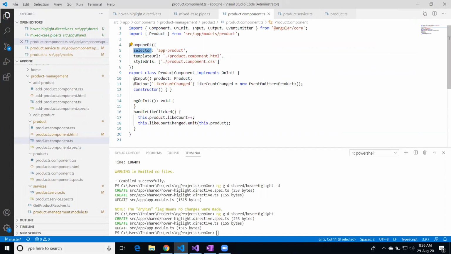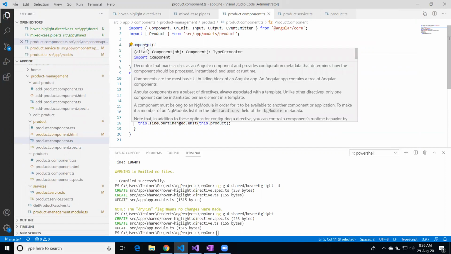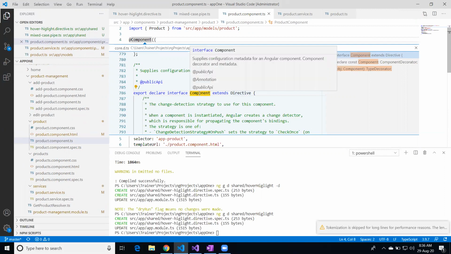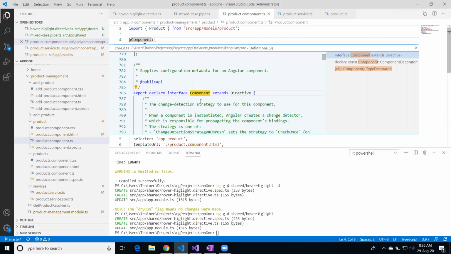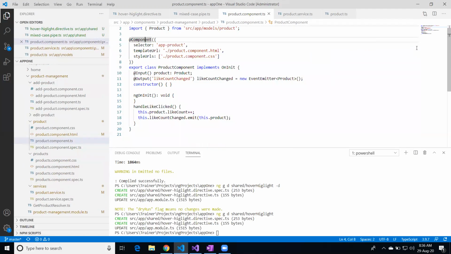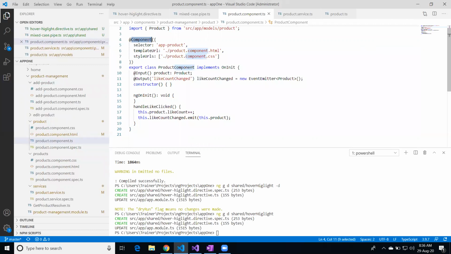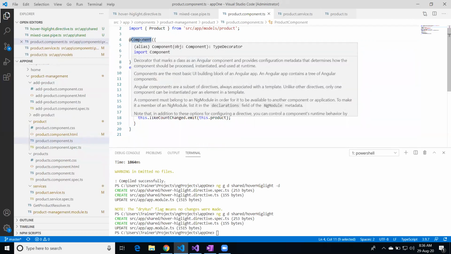If you look at the definition of that component, it extends a directive. So basically components are directives and they have their own template. The attribute directive that we are trying to write right now cannot have its own template. So the component is a special case of a directive, or in short, directives with a template.